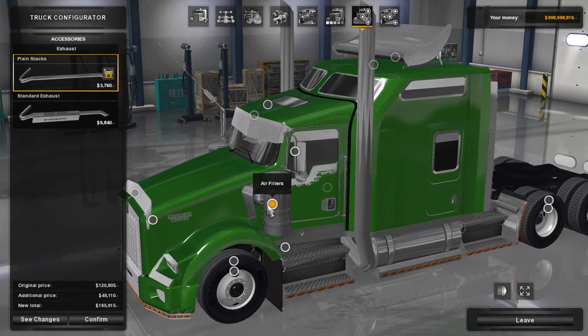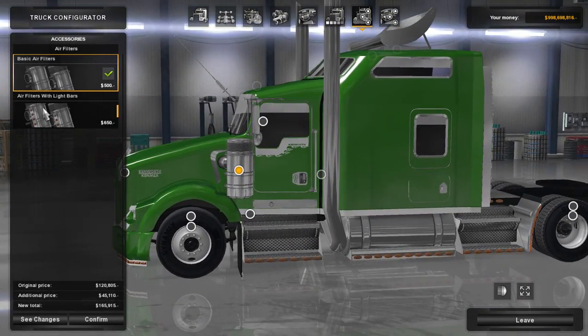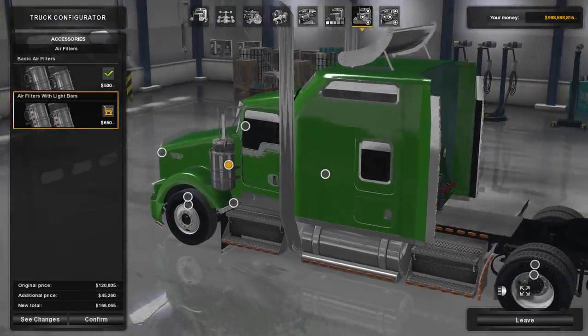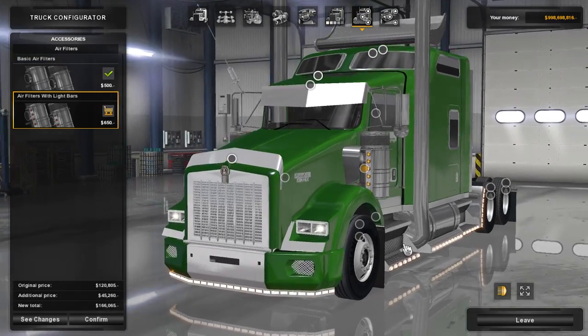Moving on down to the air filters, you only have two options. You have the basic ones, or you have the basic with the light bar on it, as so. Put that on real quick, like that.